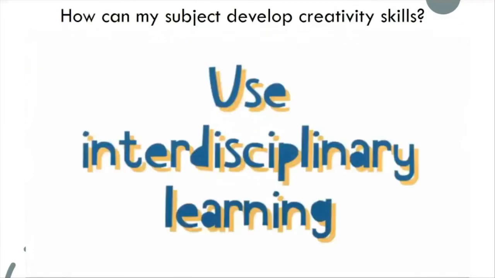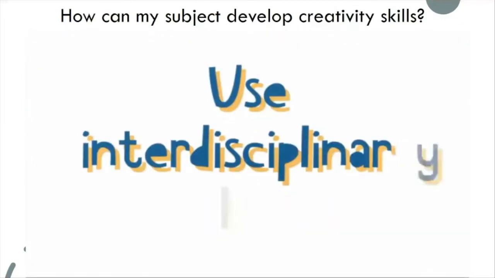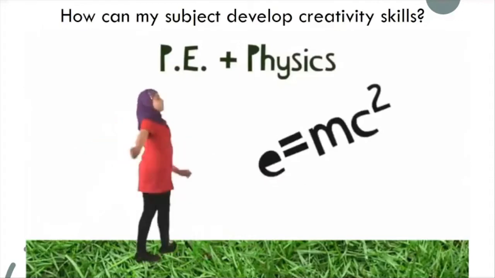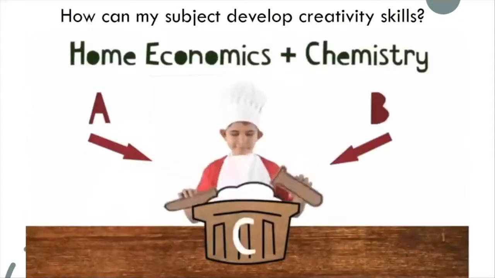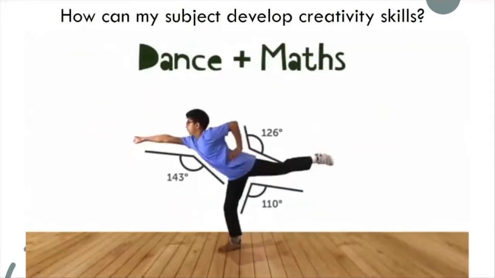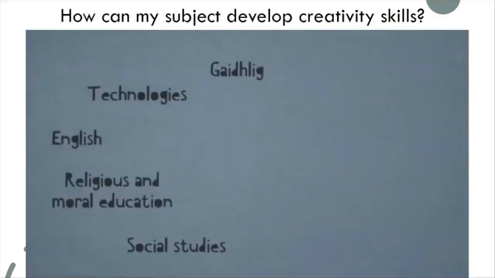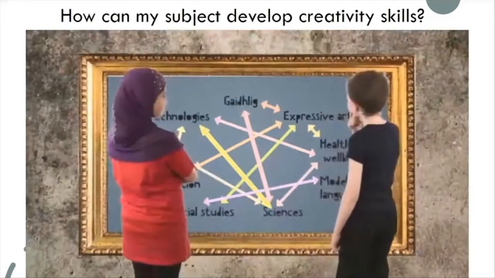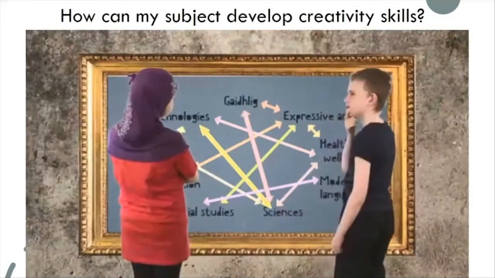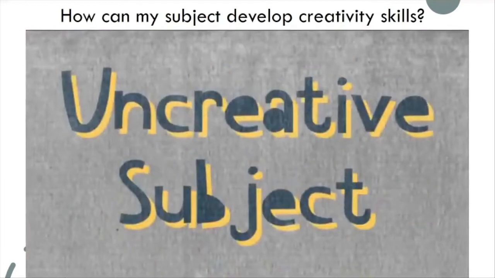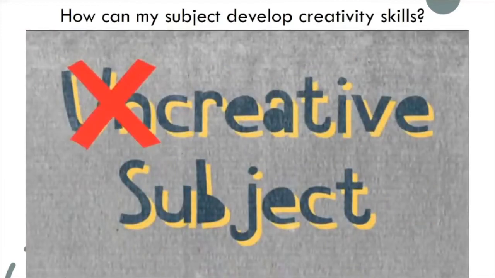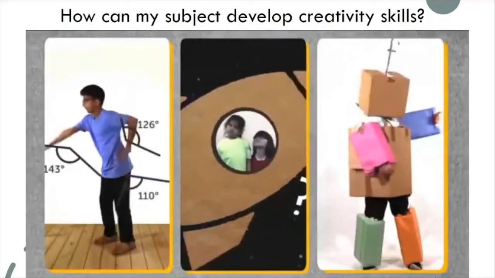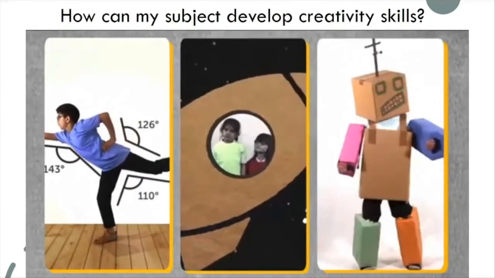3. Use interdisciplinary learning. Working with other subjects challenges learners' imaginations, open-mindedness, and other creativity skills. The intersections between them can be rich areas for creative learning and thinking, and the expressive arts can be a natural partner for any subject. There is no such thing as an uncreative subject, and creativity skills, a responsibility of all, can be applied right across learning.